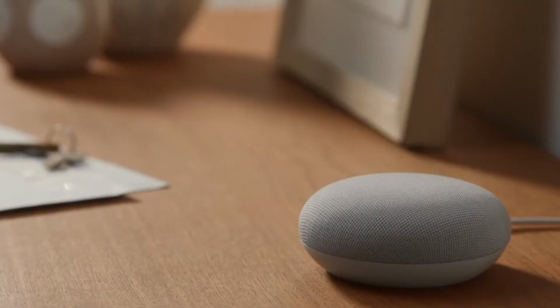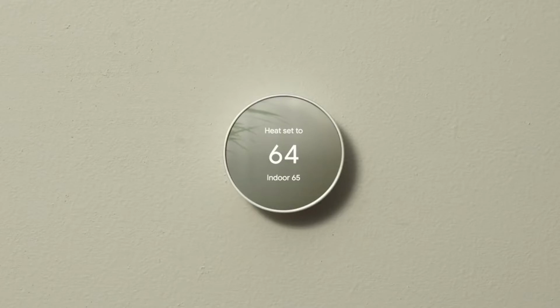So if I'm not so good with buttons, can I just talk to it? Will it understand me? Absolutely, yeah. It'll tie in with any sort of smart home unit that you might already have out there, and give you that access. So if you want to sit on the couch and tell it to bump the thermostat up a couple degrees, it can do that.